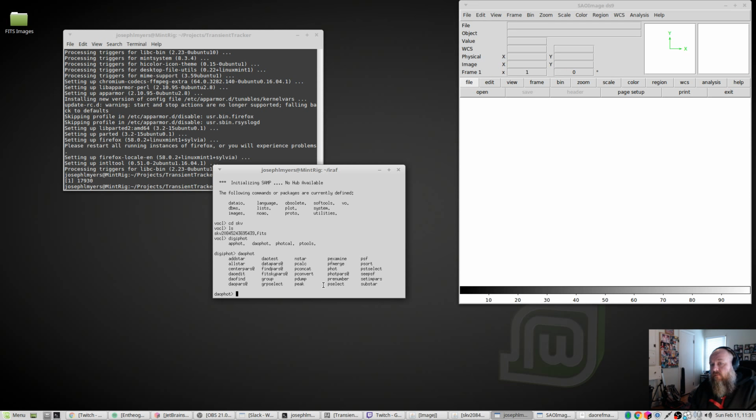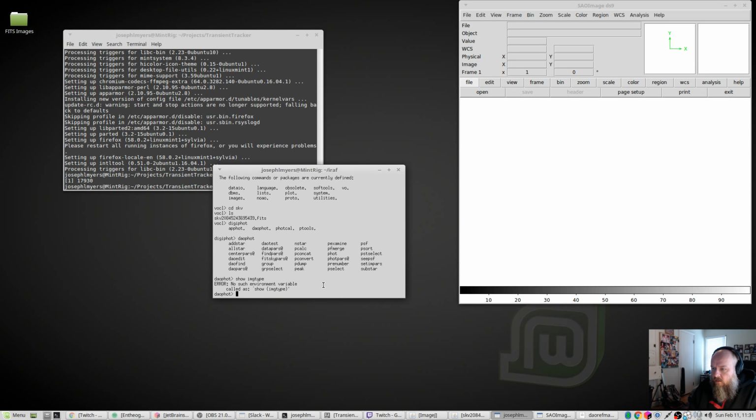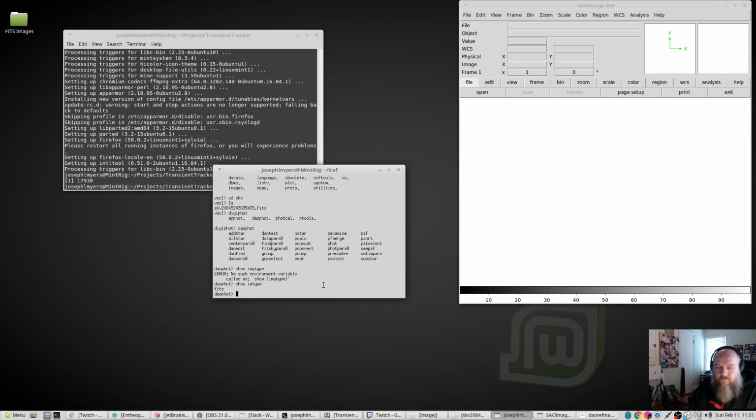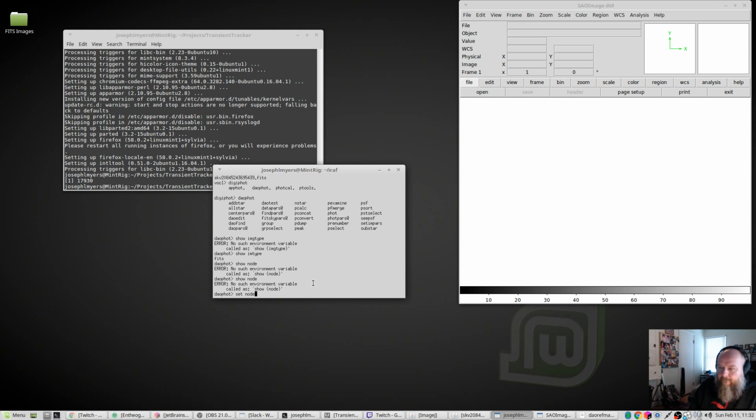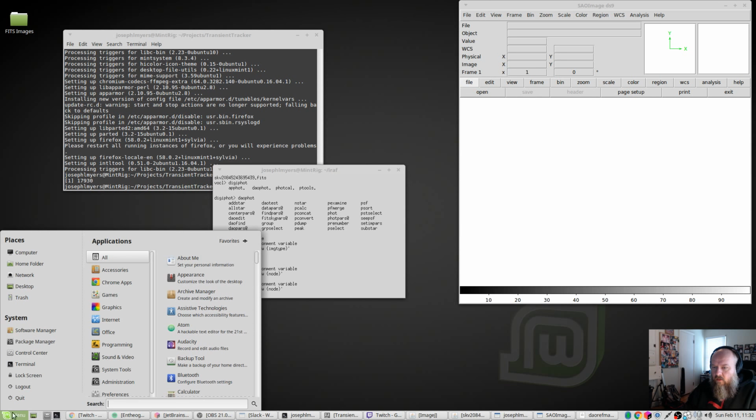but we'll figure this out together. I think what we're gonna do is show image type. Whoops. IM type, not IMG. FITS, and set node equals, and then I have to figure out what my machine's called.